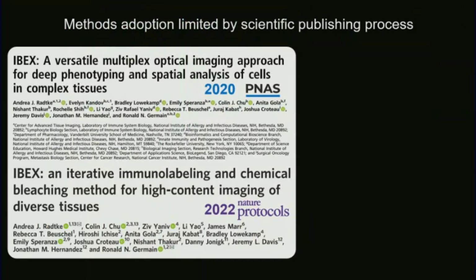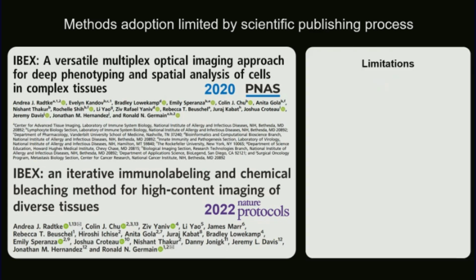But one of the things I really want to drive home in the time I have is the community approach. We published the original method in 2020, and then a detailed protocol in 2022. But there are limitations with publication processes, and we heard about that from Johan, who was trying to correct the record on a poor antibody. The scientific publishing process is a static snapshot, and it's really old news at the time of publication, by the time you get reviews and so on.